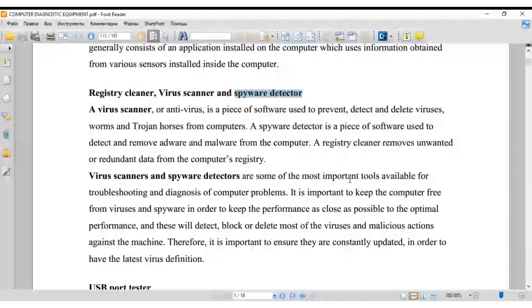Sometimes you may see a notification in the notification tab that your computer is infected by malware. It is the work of that malware detector to detect these malicious programs and take action against them. Sometimes they can clean them, and sometimes they request your authorization to delete the malware, because the malware might have affected a certain program. These are called the spyware detectors.